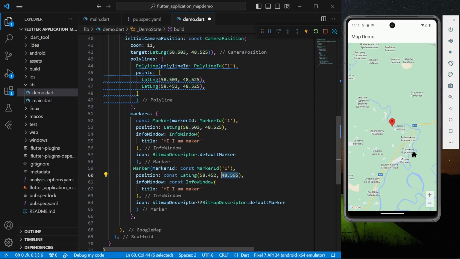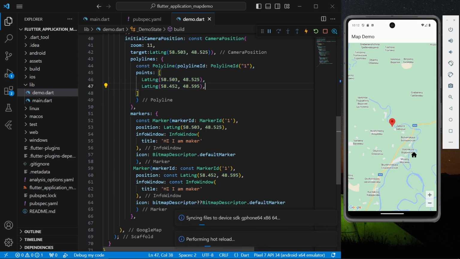We'll also copy the latitude and longitude. Now we'll simply save our app. As you can see, we can see a polyline, that is a line between our two markers, that is our two latitude longitudes.